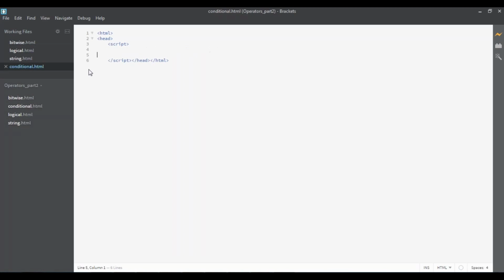So now let's check with the conditional operators. Let's declare a variable called userQualification with the value MBBS, and userProfession.